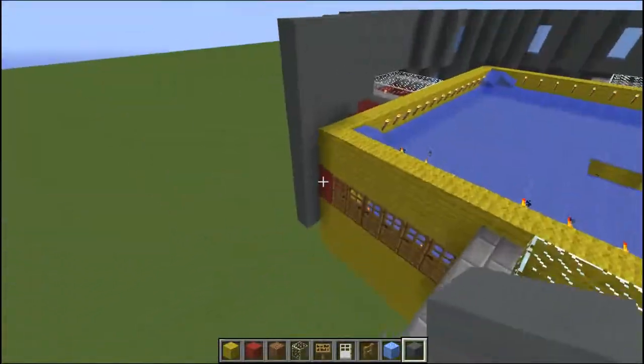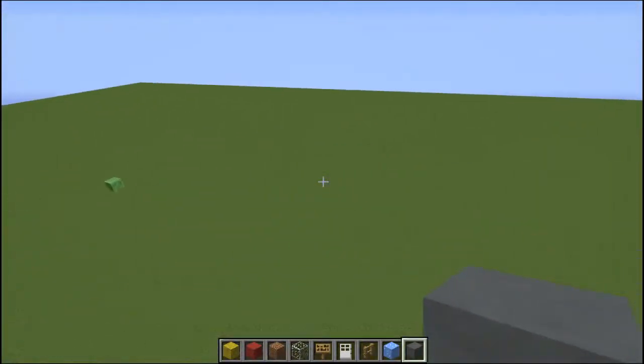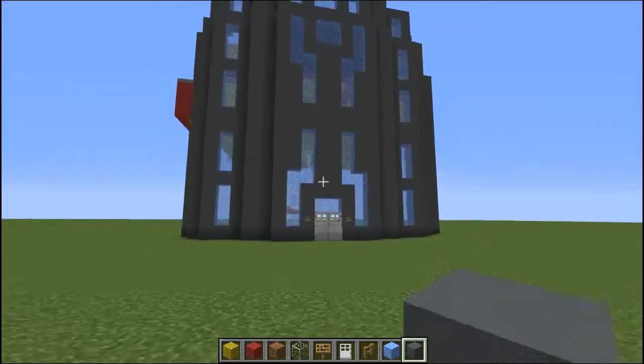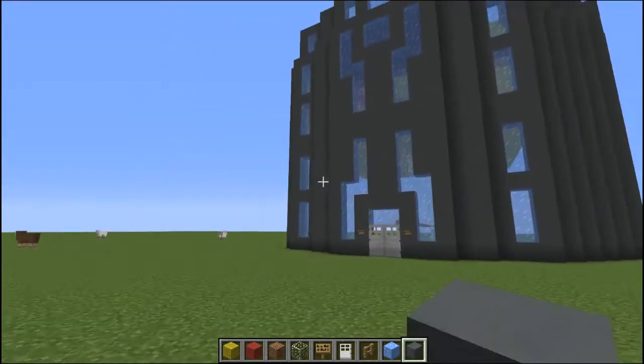All these nice villagers just having fun in here. But this side is drop down. Hey, there we go. This is kind of what I've worked out so far for the building. And I did a different thing on each side. On this side is kind of plain.